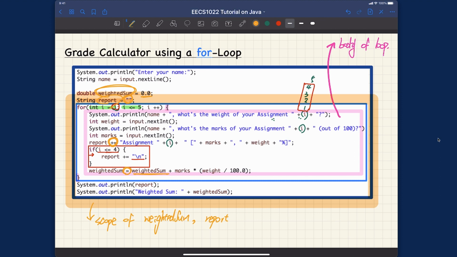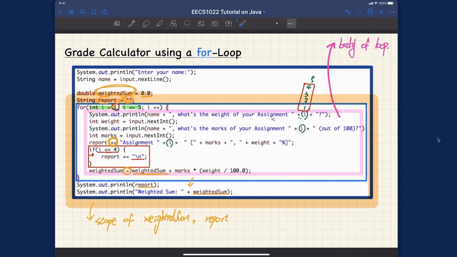All right, I think that's about understanding loops. And finally, you can see outside the scope of the blue box, I can also refer to the report and the weighted sum, simply because these two usages are still within the scope of this orange box, right? So think about scope like a box, the area where you can use a particular declared variable.